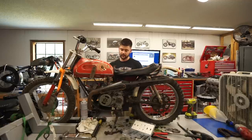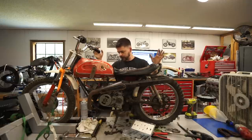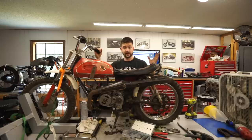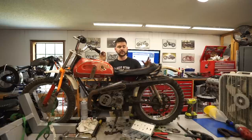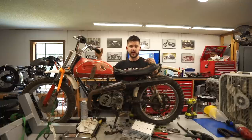But without most of the intake system, there's just no way for me to get the tuning right with these jets. So we're kind of stuck with what we got. But considering I was able to get it to idle and rev and everything, I'm going to consider that a success. So some of these Will It Run videos, we will go further than this. We'll go through testing and making sure the trans works, maybe all the way up to a test ride. But we'll kind of have to go through the brakes and everything else.